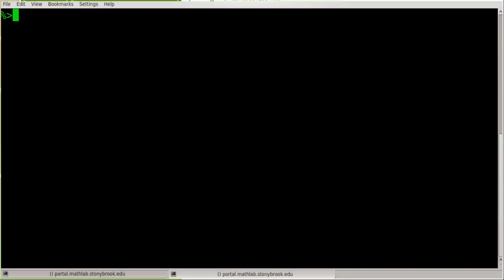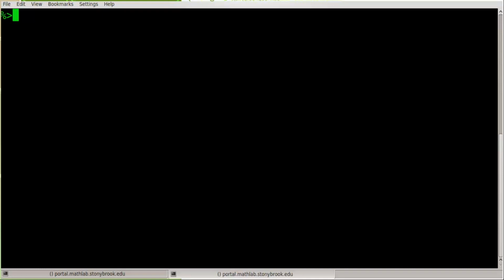Now, directories are something that you may not be used to if you're coming from a Macintosh or Apple OS X system or a Microsoft Windows system. You may be used to thinking about folders, but the terminology we use in the Unix and Linux world is directories, and that's the terminology we're going to use throughout this class.